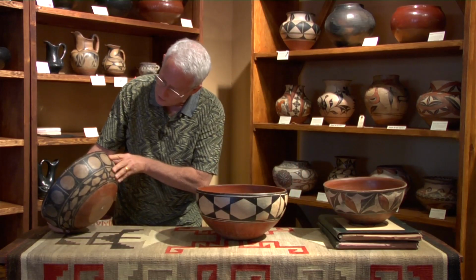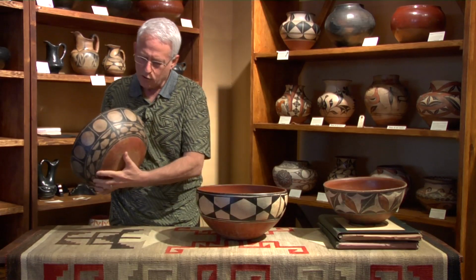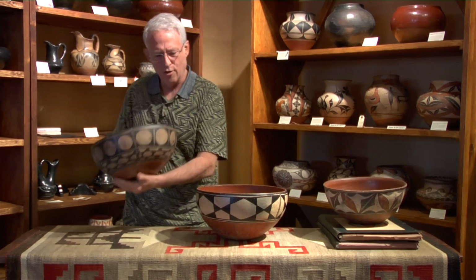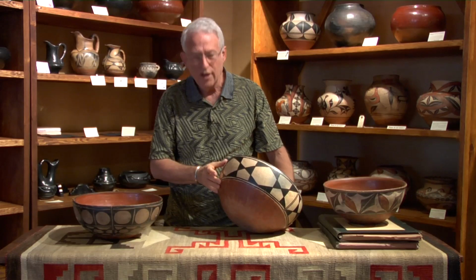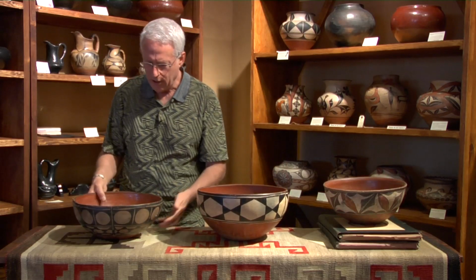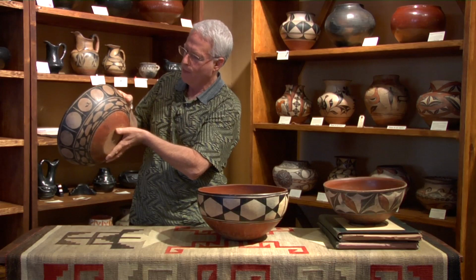Unusual in this particular dough ball is the fact that while it does have traditional geometric elements in horizontal bands around the ball, this is what we see more often at Santo Domingo. The geometrics, but just one band of design elements running around the ball. This wonderful early ball has two.